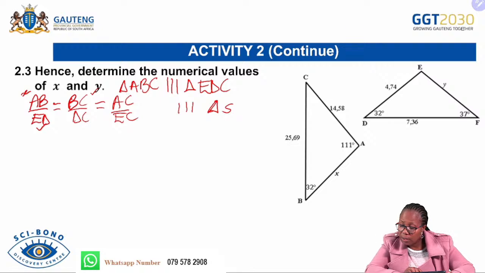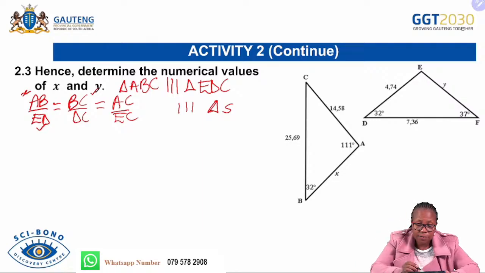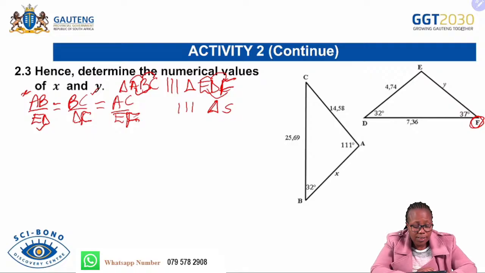It's A, B, C, and then E, D, C. So it's ED. That is EDF, sorry. Is it EDC, EDF? Sorry, grade 12. Our triangle is EDF. That is why it's confusing now. It's AB over ED, yes. Let's rectify this. BC over DF, yes. And then we have AC over EF. Correct, yes. Now let's start again.